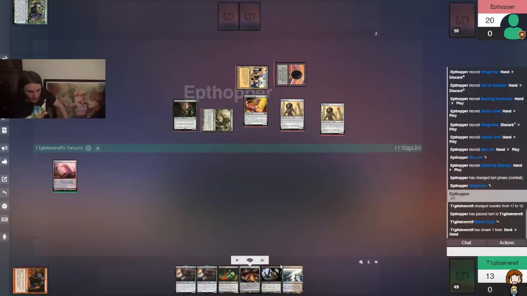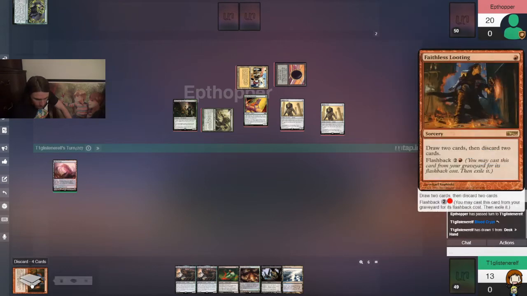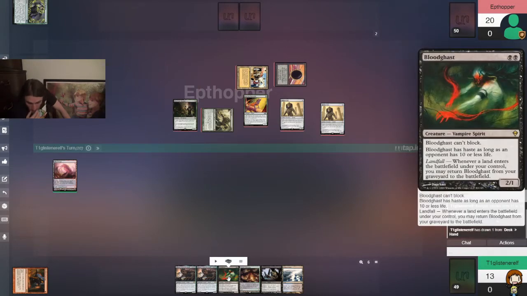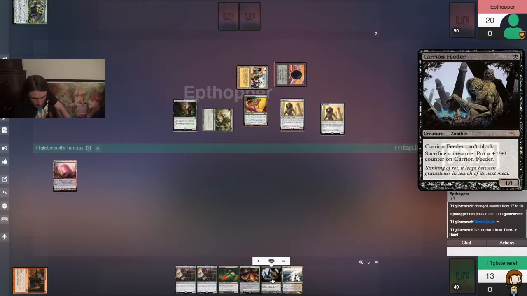Okay, we did not get there. Did not get there, folks. Now we have a problem. We actually have to use this Hogaak here. So, hear me out. This may sound crazy. No, we can't. We don't have another creature we can get down this turn because I didn't put the Bloodghast in the yard. But if I had put the Bloodghast in the yard, we'd actually still be at a bit of a spot. Yeah, I probably misplayed this.